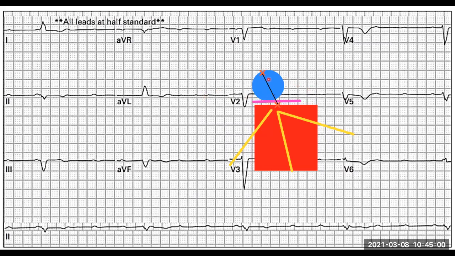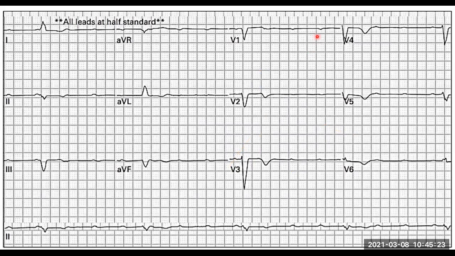And then with Mobitz type 2, there's damage, and it takes a very long time for everything to get through to the AV node, and eventually you don't get an impulse pass through. If you are interested, it's worth it to go and read the pathophys, but that's a lecture on its own. So what we have here is that there's no connection between the SA node and the AV node. This is a third-degree heart block. So let's have a look and see how close we were to everything, with some ischemic changes as well. Move on to the next one.